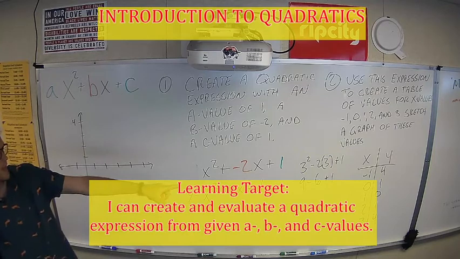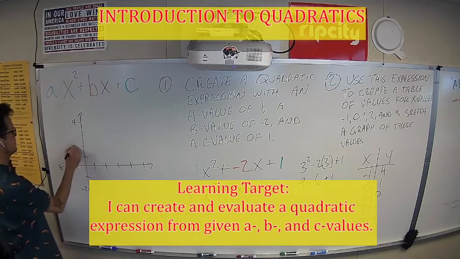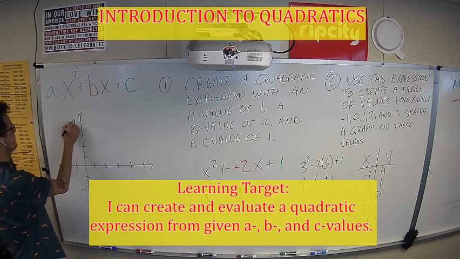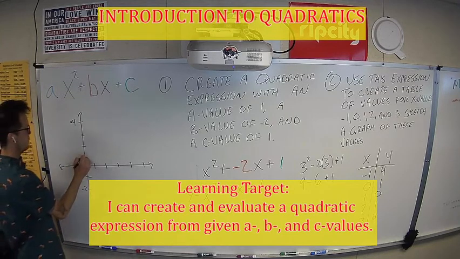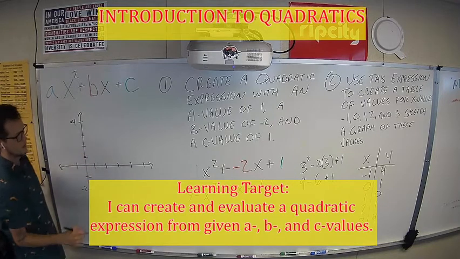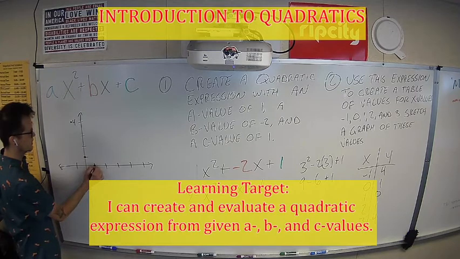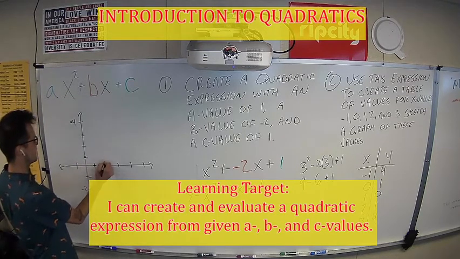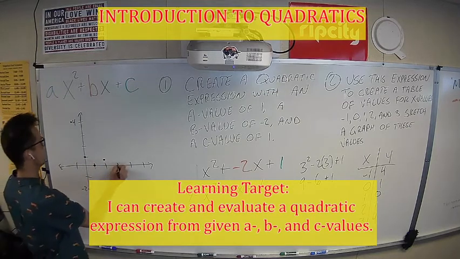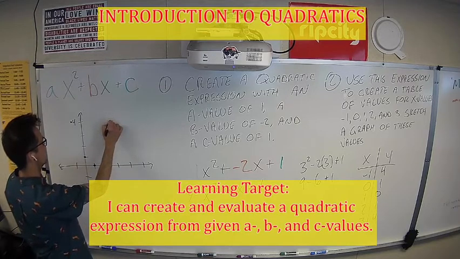So this first one, -1, +4. Go to -1 on the x's, 1, 2, 3, +4 on the y's. That's our first point. Then we're at 0, 1. The next one is at 1, 0, so that's 1 on the x, and then it doesn't go up at all, stays down here. 2, 1, 2 on the x's, up 1 on the y's, and 3, 4. 1, 2, 3, 1, 2, 3, 4. That one goes up here.